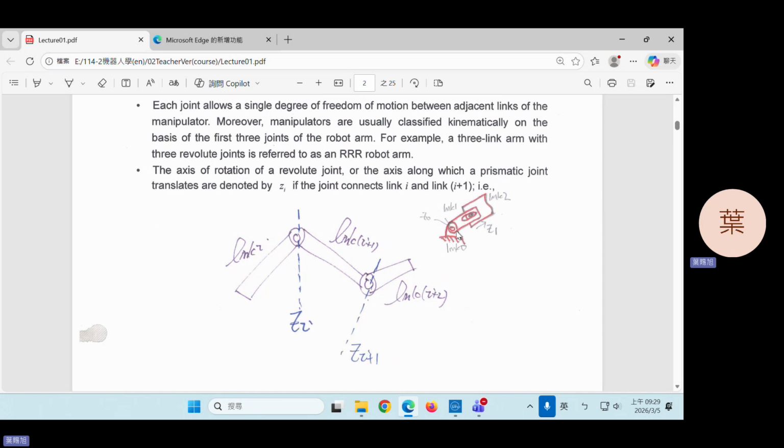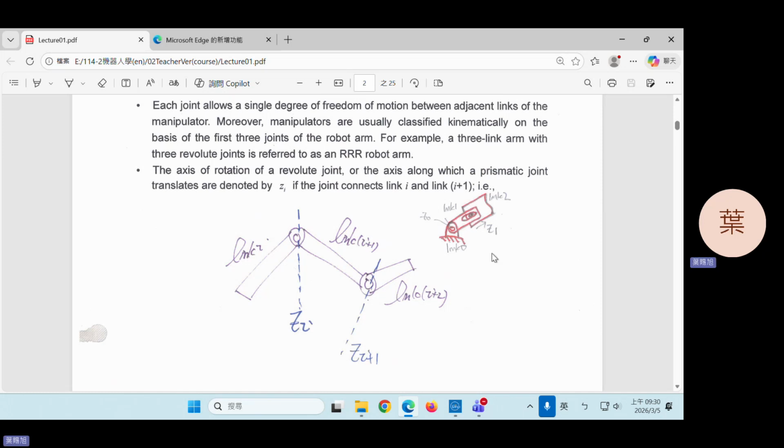The motion axis of this joint is denoted by Z0. Also, you can see there is a prismatic joint here, and this joint connects link 1 and link 2. So the motion axis is defined by Z1.